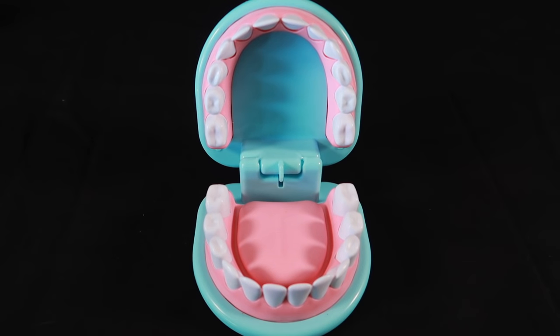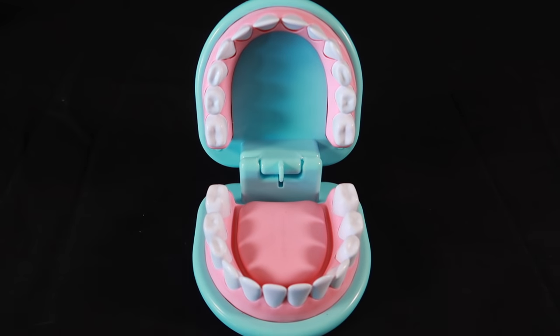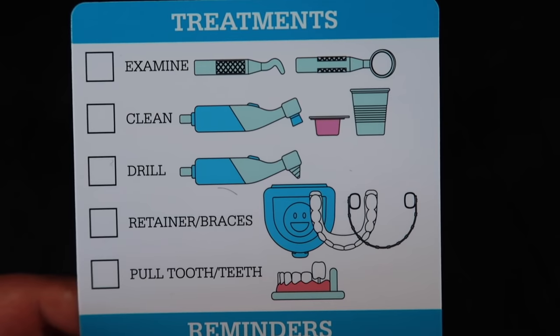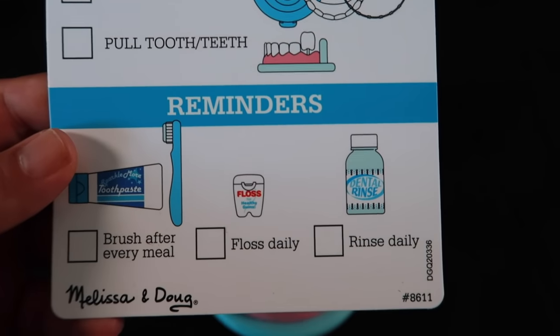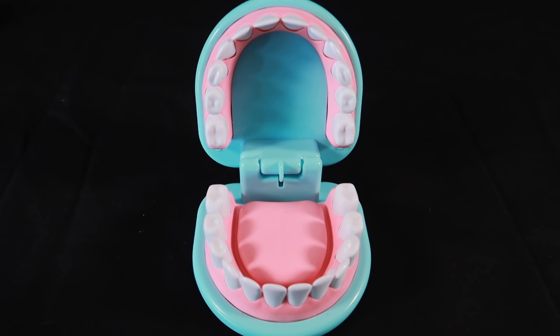So, I will show you the thing that we're going to do today, and it's just kind of a little check mark thing, right? So we're going to examine first, okay, and then clean, and then drill or retainer, braces, pull teeth if we have to, and then we will finish with a brush, floss, and rinse. Sound good?